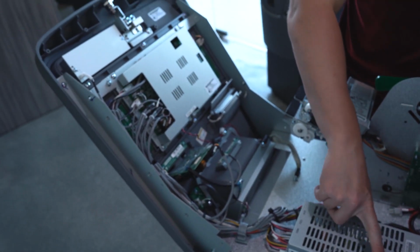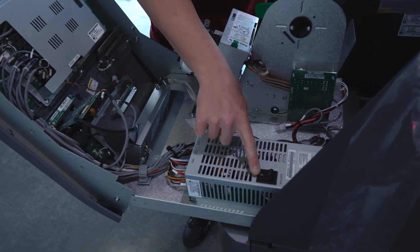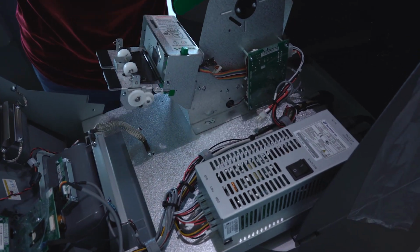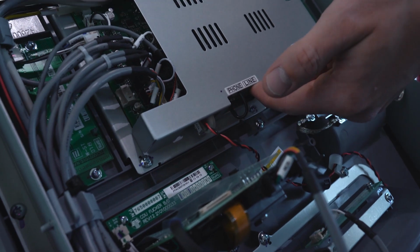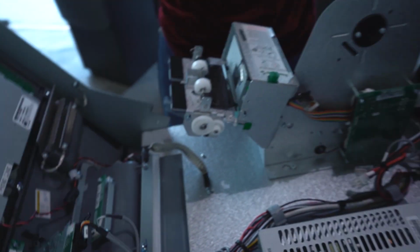So this is to just show you guys what's inside here. Obviously, this machine's gonna come off. Here's your on and off switch right here. So this machine's gonna be off. If you guys are gonna be doing Wi-Fi, then Wi-Fi is gonna be plugged in up here where it says phone line. And then obviously this is where you're gonna put your paper.